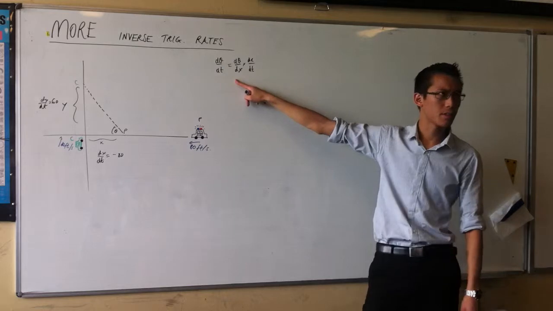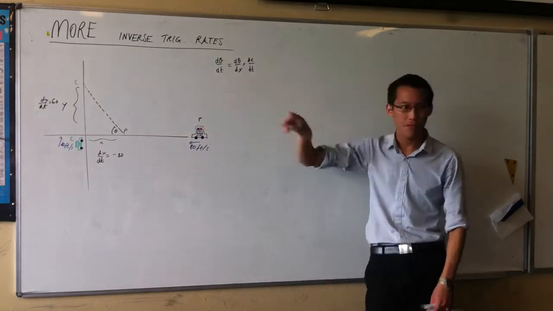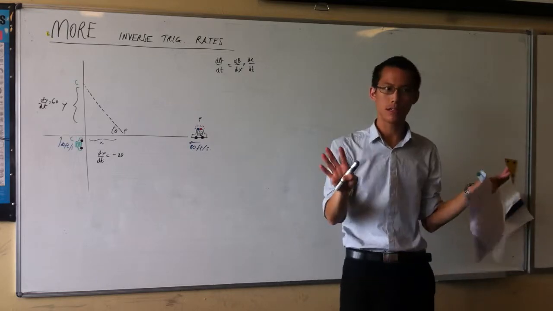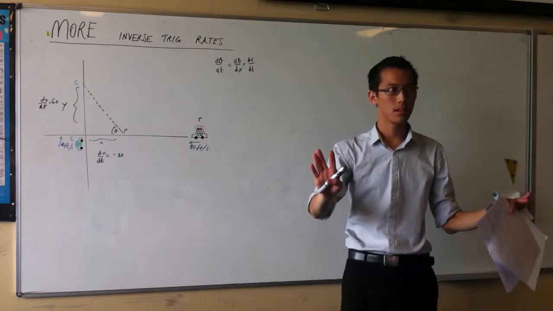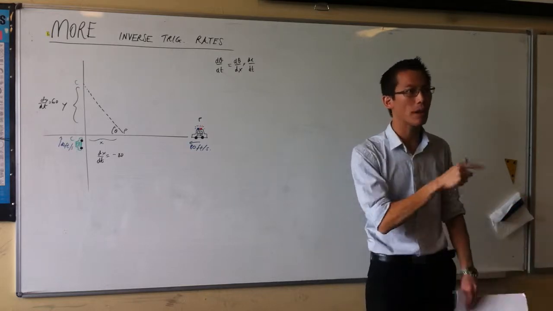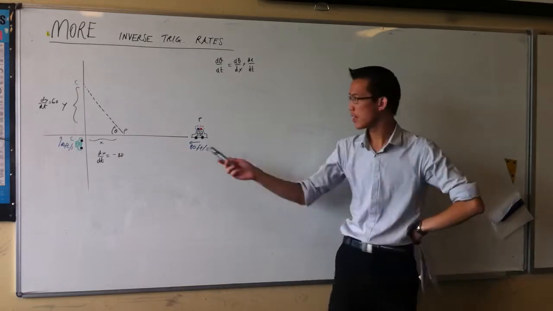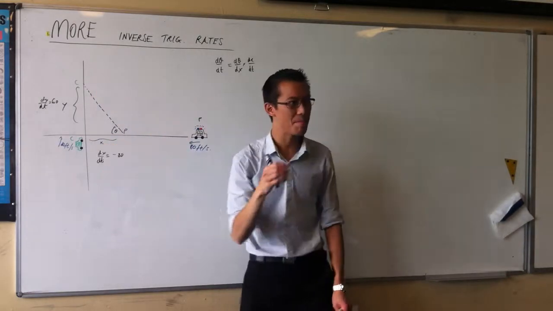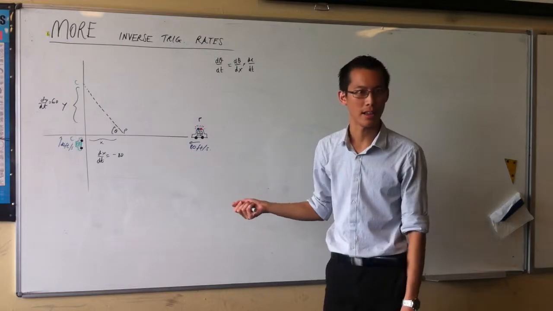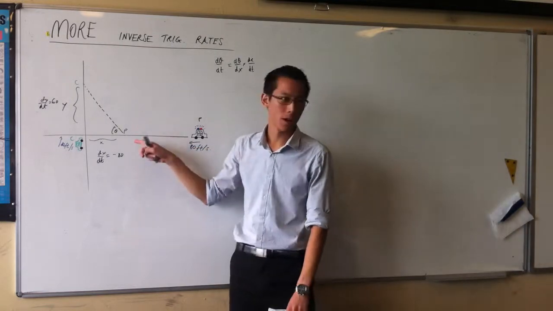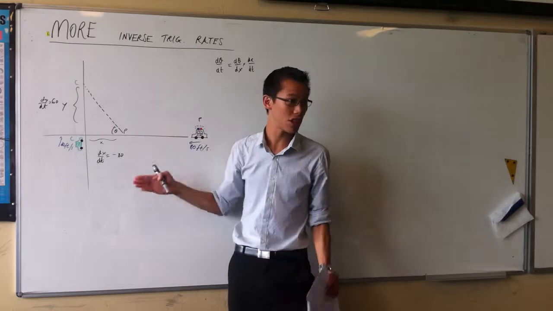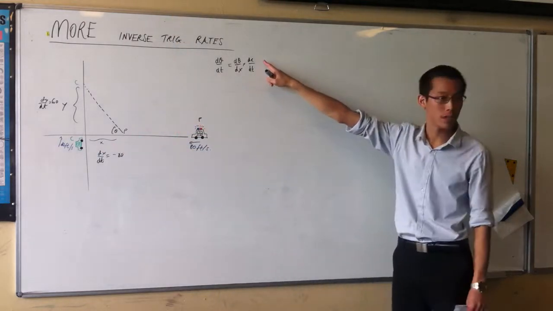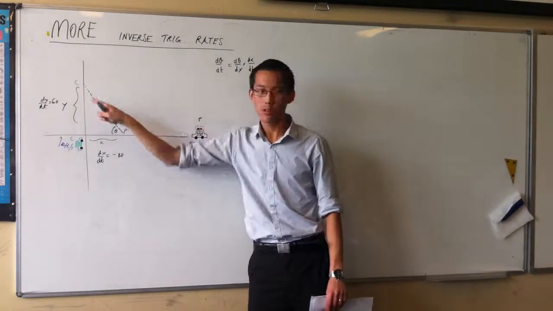But d theta on dx, that's saying there's some relationship between theta and x, which is true. There is a relationship between theta and x. But theta depends on more than just what x is, doesn't it? Theta, this angle, comprises these two sides, and they're both changing. That's why this is the example I chased after, because usually it's just one guy, the radar tracking station who's stationary and the plane is flying past. So there's just one thing that's changing, that's why you put it in here. But there's two quantities changing.